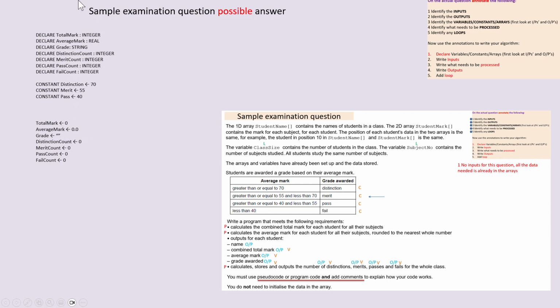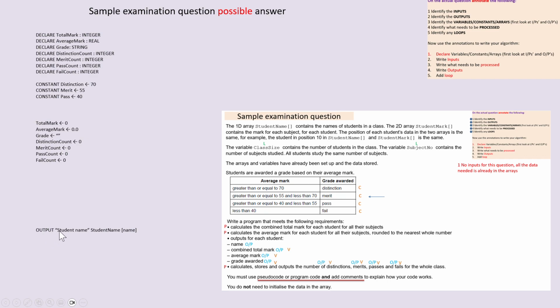So please remember to do that if you can. Declare your variables, give them a value. We don't have any inputs to write, otherwise I would be writing the inputs. I haven't figured out the processing yet, but I do know all this stuff needs to be output. So let's go ahead and output all the stuff we know needs to be output. So output the student's name. I haven't stored it in a variable because we've already got them.